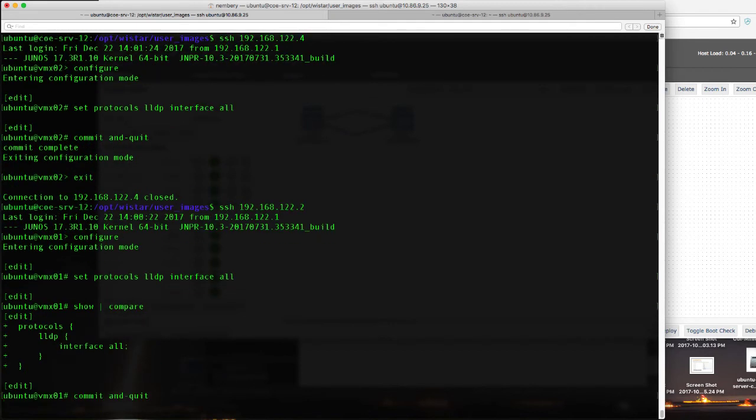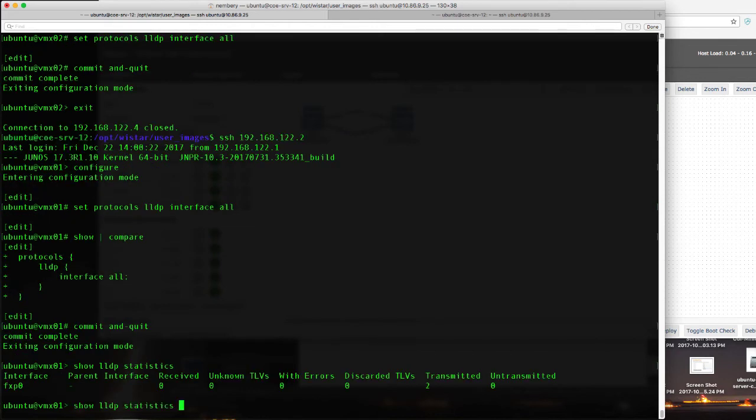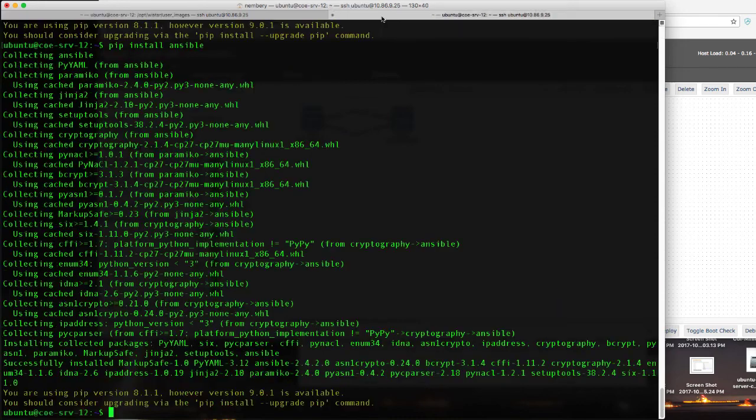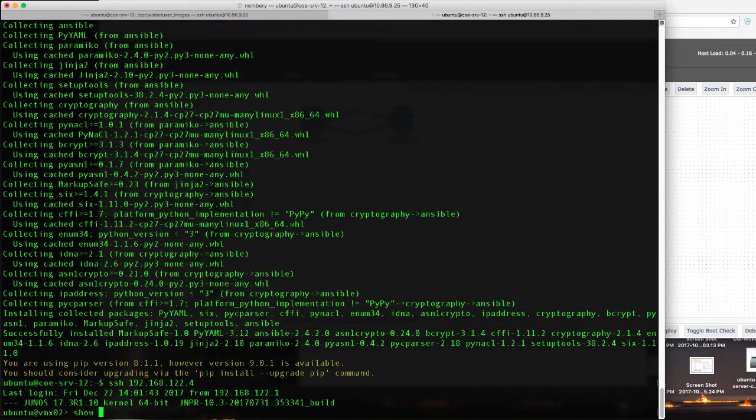And commit and quit there. So it may take a minute or two, but we should be able to say something like show LLDP statistics. And let's log into our other window as well. That way we can just be in both at the same time.